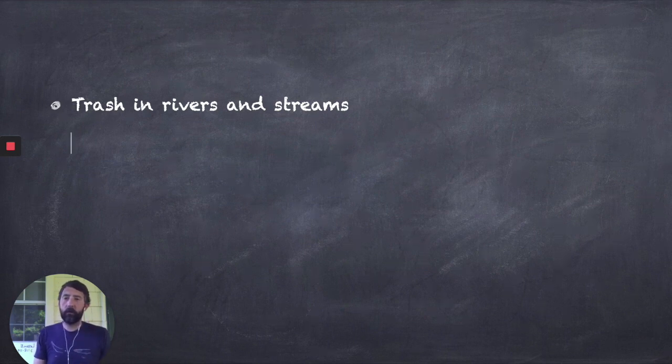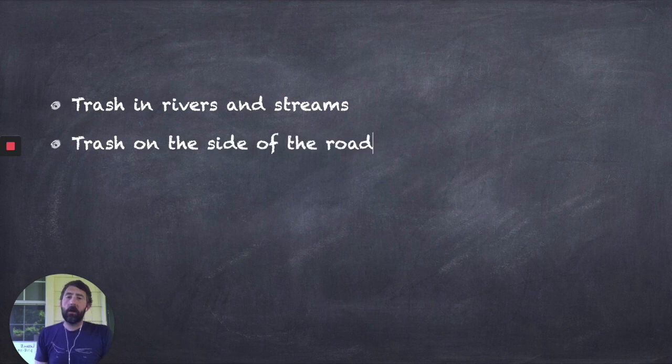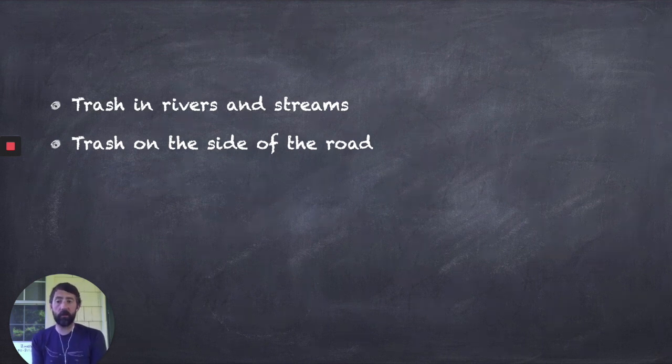Here's another example: trash on the side of the road. So not all trash on the side of the road ends up in the rivers and streams, and there's lots of animals, wild animals, that maybe get into that. Think about some of the effects of that on the animals, and also think about, is it very pretty? Is it nice to look at? So just some ideas to help you think about some of the effects.